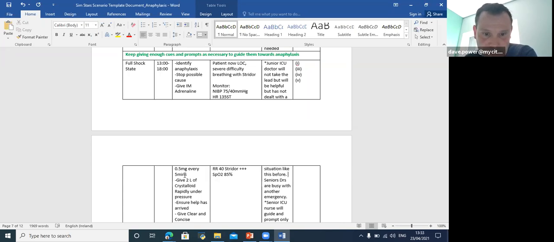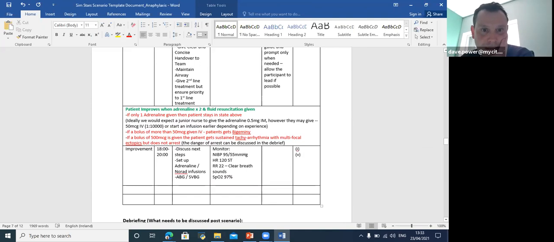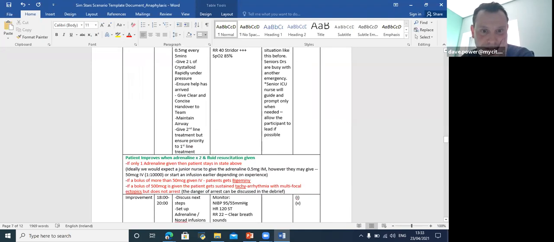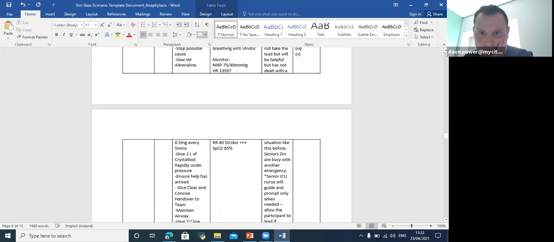And they'd ensure that when they call for help, the help has arrived. And when it does, they give a fairly quick but clear and concise handover as well. And we don't want them messing around with second line treatment until the first line treatment is sorted out. Often hydrocortisone goes in first, and often Piriton goes in first, and not enough attention is paid to the adrenaline. So we want to make sure that the patient's getting the adrenaline, and their blood pressure has been sorted out with the fluids as well.